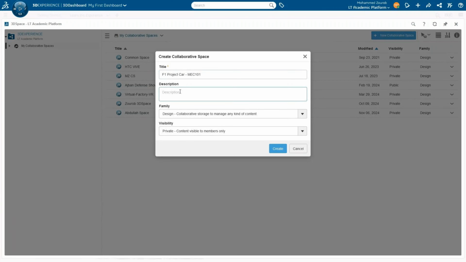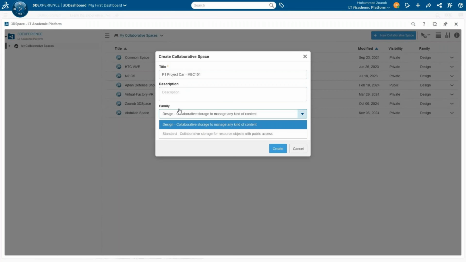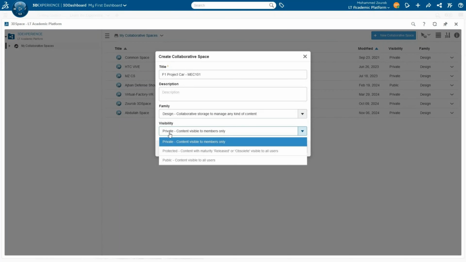I can write in the description. The family here means that if you wish for this to include any sort of content, which ideally is how it should be for most cases, where you are doing multiple things such as documentations, compliance documentations from your professors, maybe even the requirements from your professor, as well as building the actual model for the car. And then I can set this to be private only, right?